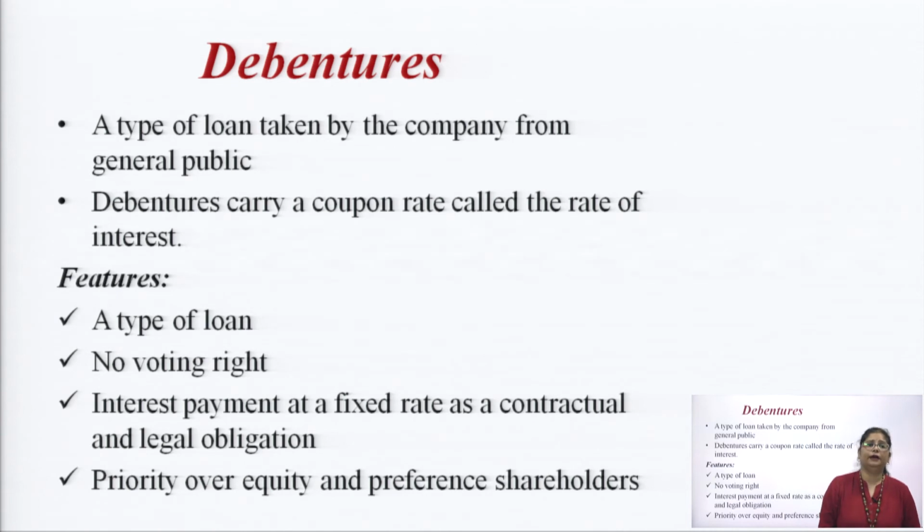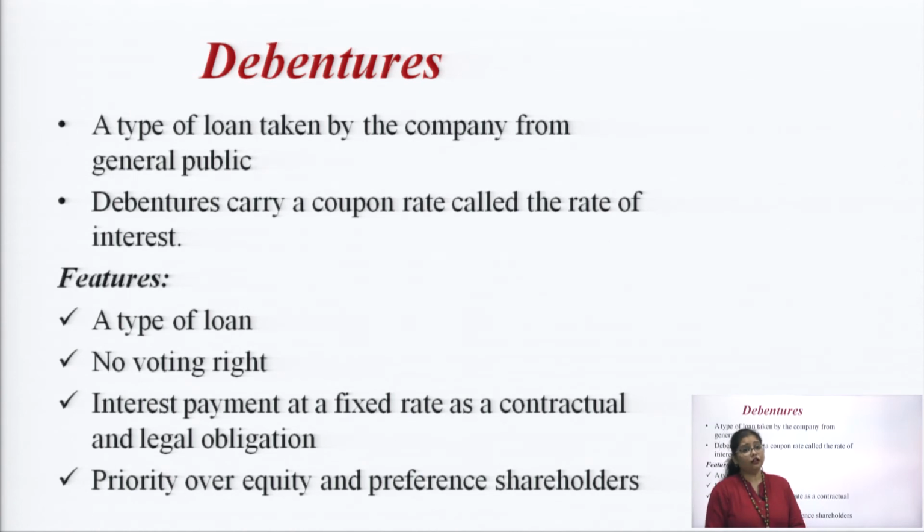Now, when we talk about the debentures, debentures are a type of loan, they are the type of debt that the company has taken from the general public, right. Now, over here the rate of return is the interest. As compared, we had the rate of return known as dividend in the case of the shares. Now, the debentures have a fixed rate of interest over them. They are a type of loan or the debt that the company has taken from the general public. All right, and for debentures, normally the interest on them is paid half yearly.